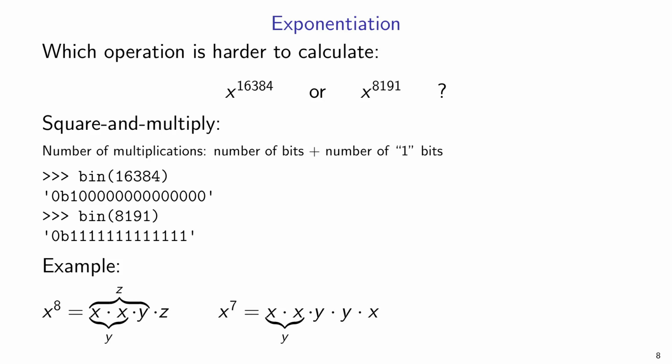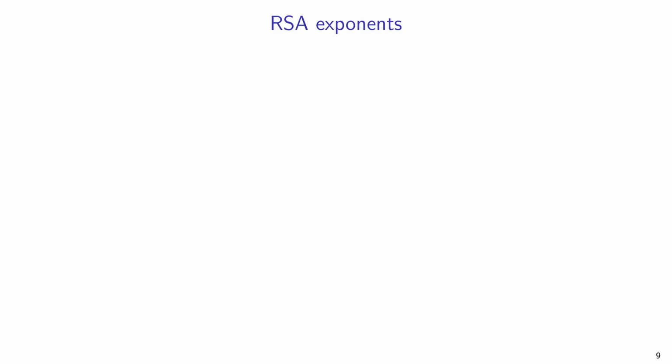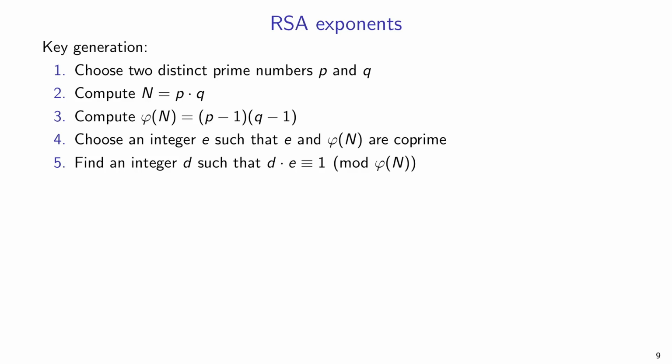Now, what this all means in the context of RSA is that perhaps we could pick RSA exponents to be in a special form such that RSA operations are faster. So in case of RSA exponents, the question is, can we choose public and private exponents E and D such that they provide faster encryption and decryption? As we can see from the key generation process, we cannot really choose both exponents. We can fix only one exponent, the other is determined by the first and will be a random value in the size of phi n, which is close to the size of the RSA modulus.